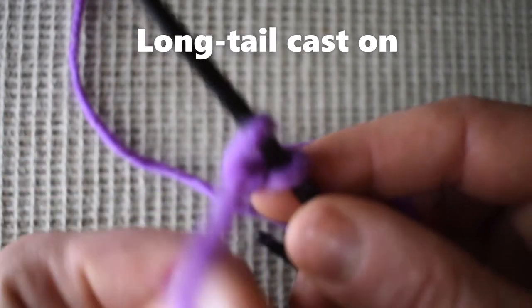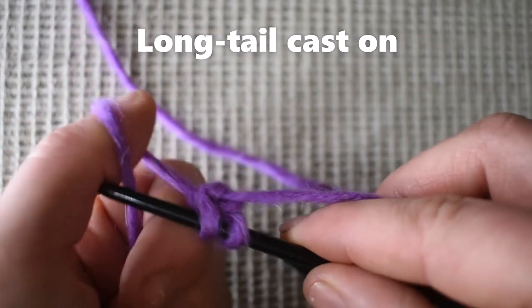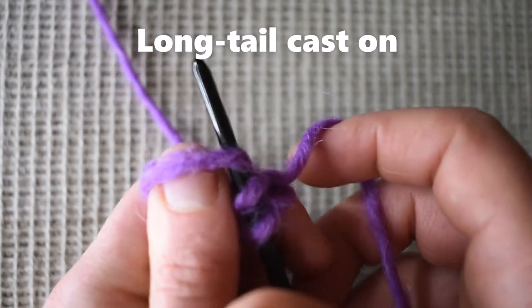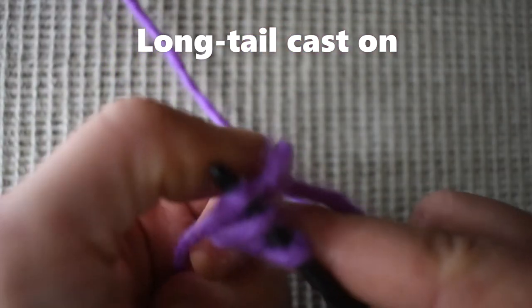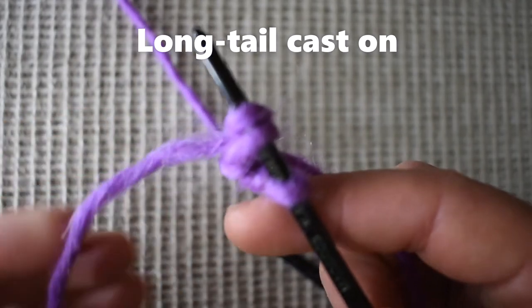Right, so I've slipped my thumb under the wool on the left hand side and then slipped the needle through that wool and then wrapped the yarn around and then flopped that little loop on my thumb over onto the needle.